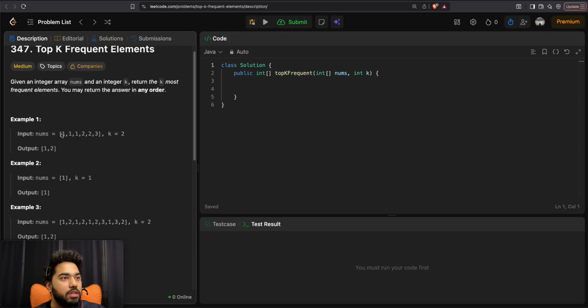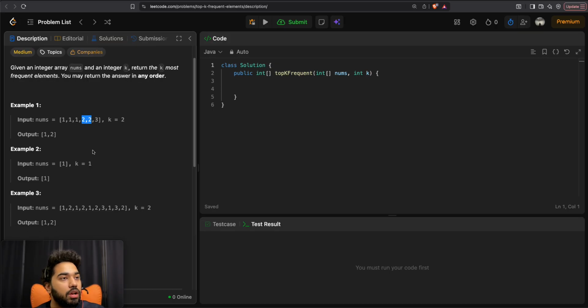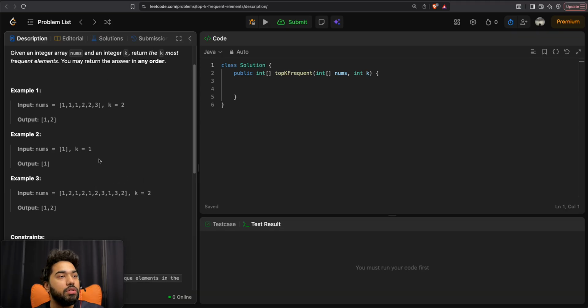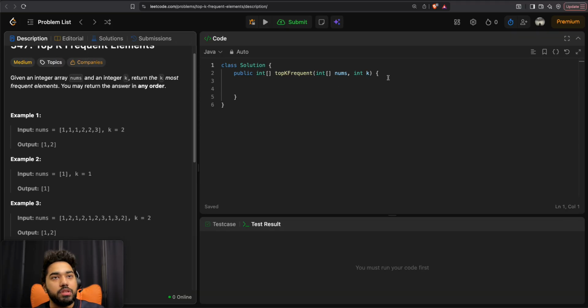We just have this array here, nums. We have a couple of numbers here, and we just need to return the k most frequent elements. So here k is 2, meaning that we need to return the two most frequent elements in this array. As you can see, 1 is the most frequent and 2 being the second most frequent element. Perfect. Here as well, we have the same thing going on. Okay, perfect. It's a medium type question, but to be honest, it's pretty easy.